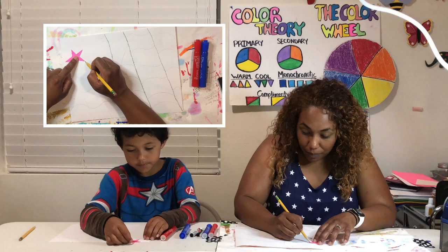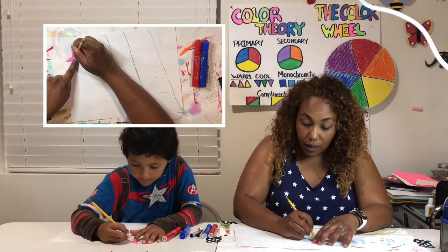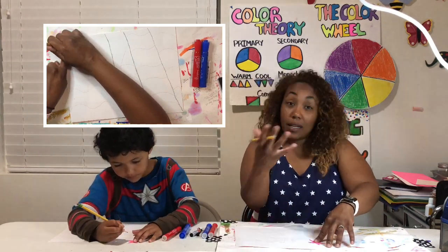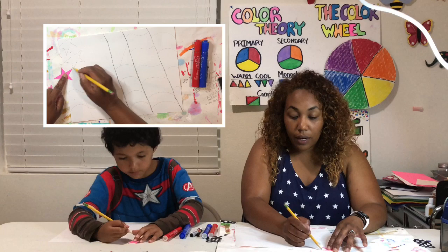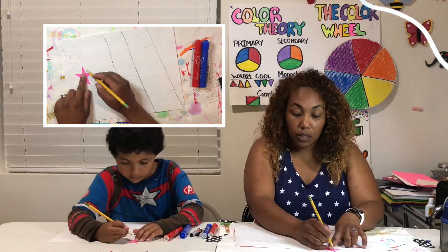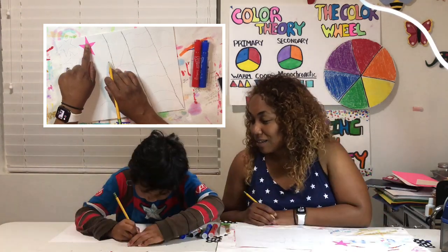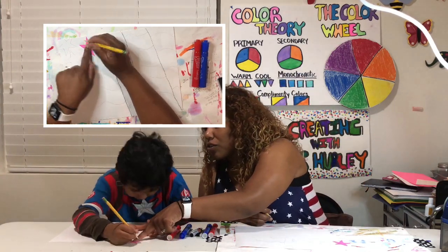You can place the stars anywhere you'd like on the flag. You'll notice we left the square part on our flag — that's where the stars go. Make it look like some stars are off the edge, because if a flag was flying in the wind you wouldn't see all the stars. You're doing a great job, I'm very proud of you. Let me hold it for you so you can trace.